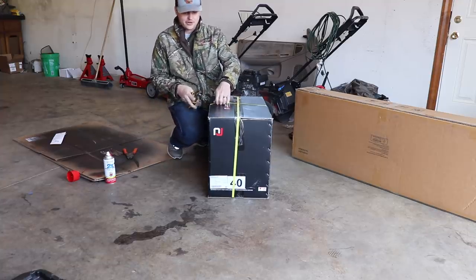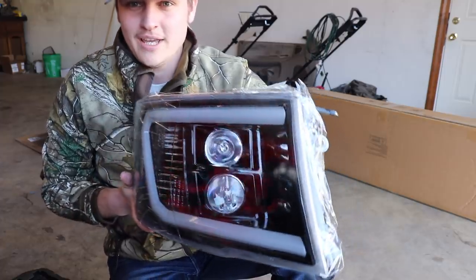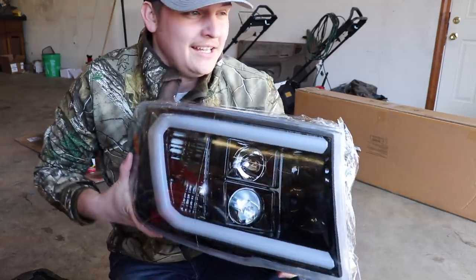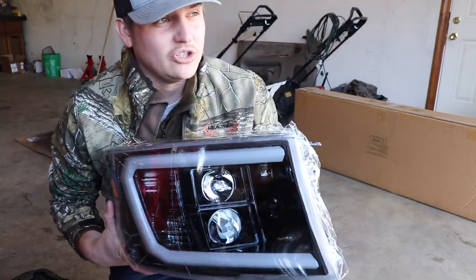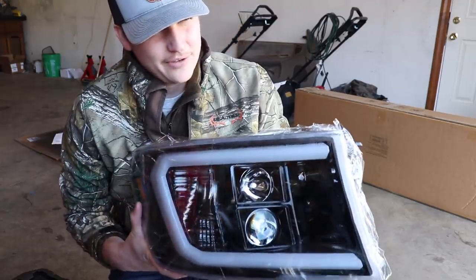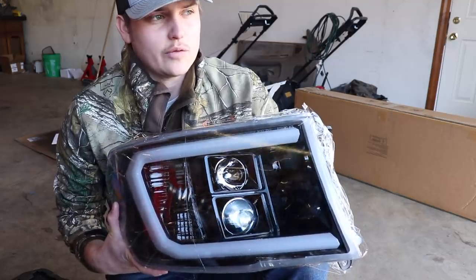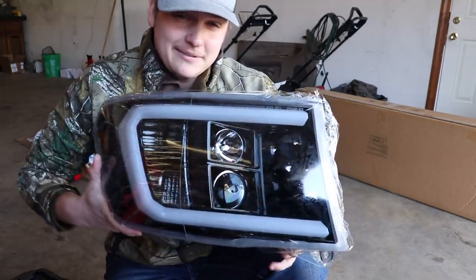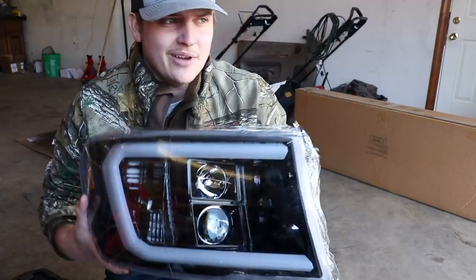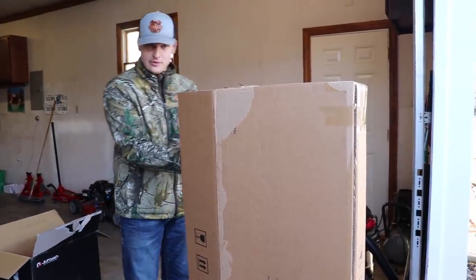Let me show you guys the headlights that we picked out for this truck. I know some of you might not love them, but a lot of you are going to really love them once you see the final product. There's gonna be a ton of color matching getting done — I'm even gonna have him redo the mirrors because I'd love them to be a little more shiny, like a true paint match to the truck. So we're gonna have the mirrors done, bumpers done, grille done. These headlights are really going to make the whole look come together. He said he'll have it back in less than a week — about four days. And here's the grille for this truck — might look familiar.